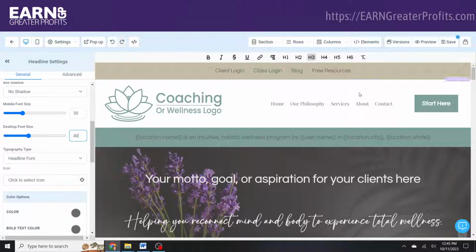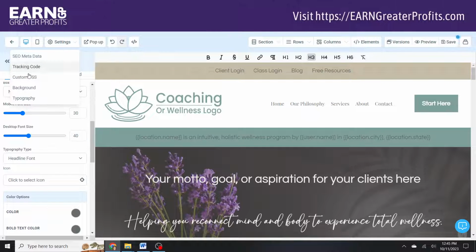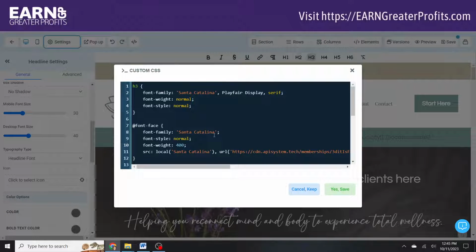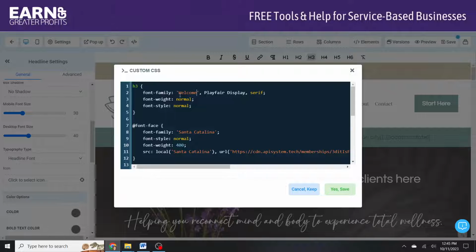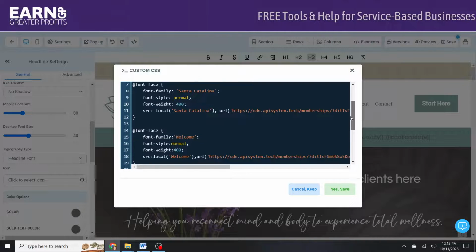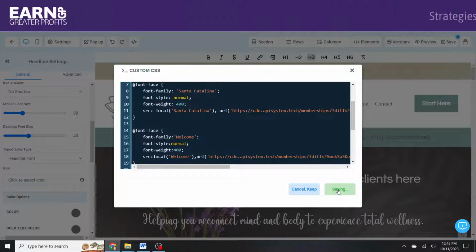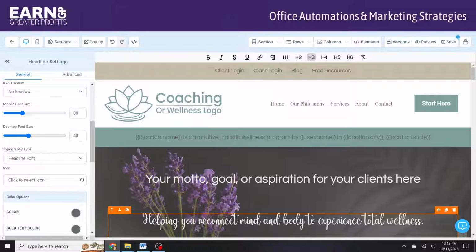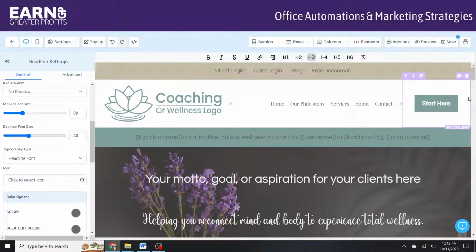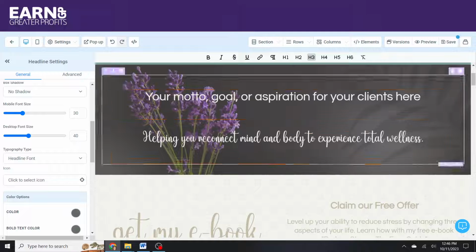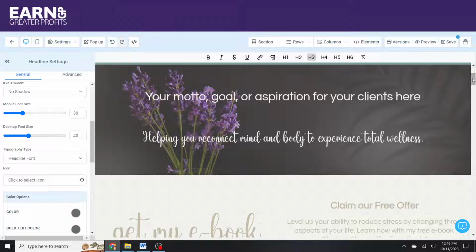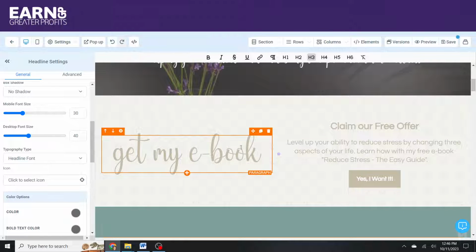In fact, let's go ahead and let's edit this. And let's change this H3 to our welcome font. And let's hit save. And there you can already see it. It's down there. Changed immediately. Changed this.